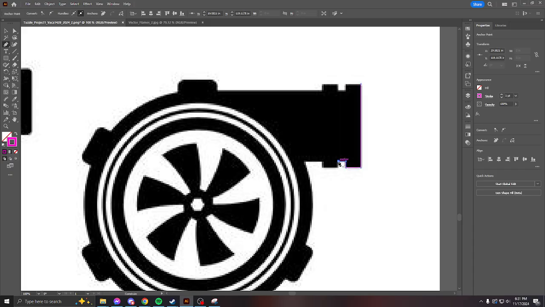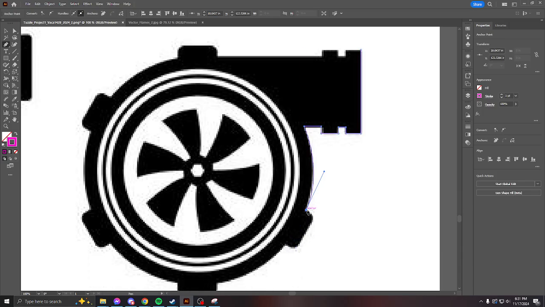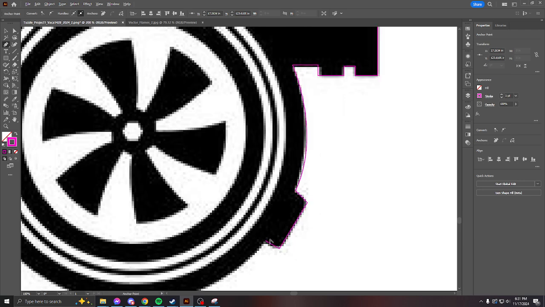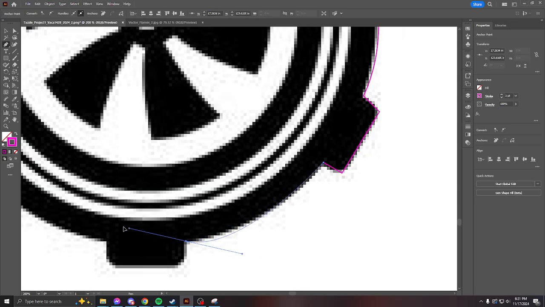Right now I'm holding shift because we are doing straight lines and that will help us keep straight lines. Then I'm going to go to my next point and I'm going to hold it down and use it to pull to create our shape. And I'm going to go around here. What I'm going to do on this part is just do straight lines because I can curve them later quite a bit easier than I can drawing them. So we're going to do that.